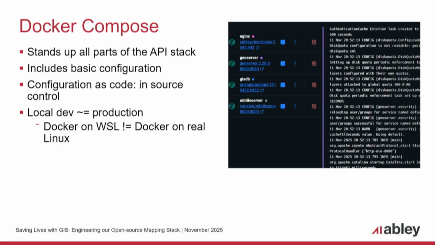One thing we've noticed though is that local dev is pretty much like production, which is really handy, but we've been using Docker on WSL on our laptops, and it turns out that's not actually that much like Docker on real Linux, especially if you're trying to monitor exactly what processes are doing. So, if you're running top on your Linux, you could actually see GeoServer's Java process and what it's actually doing. On WSL, you don't get the same things.